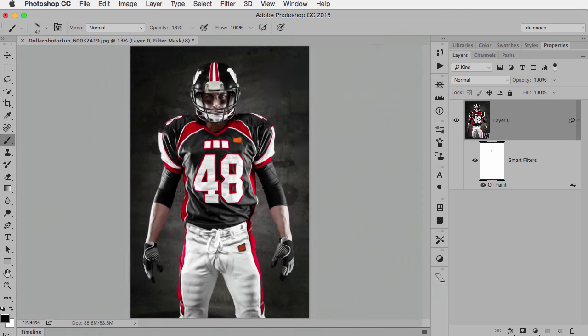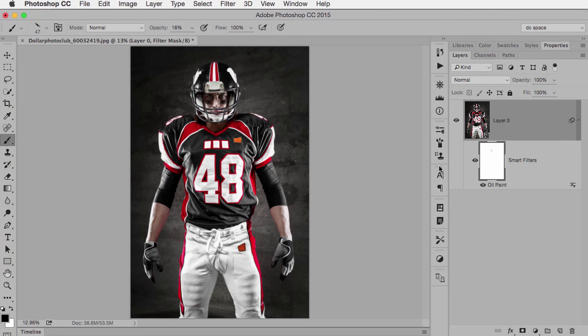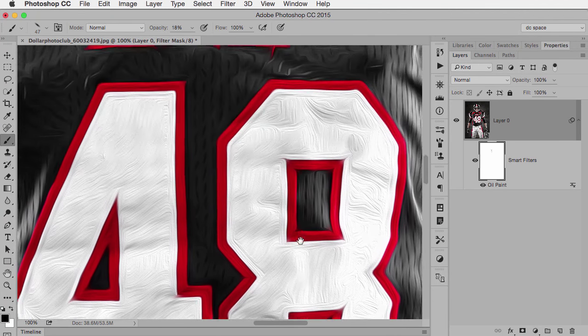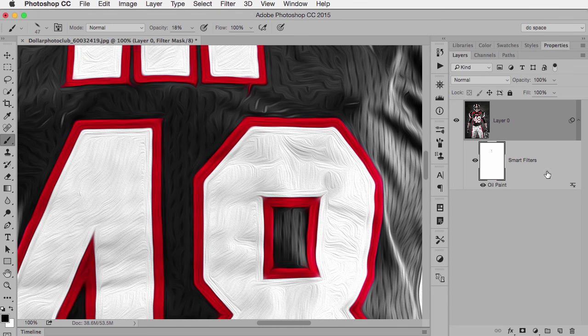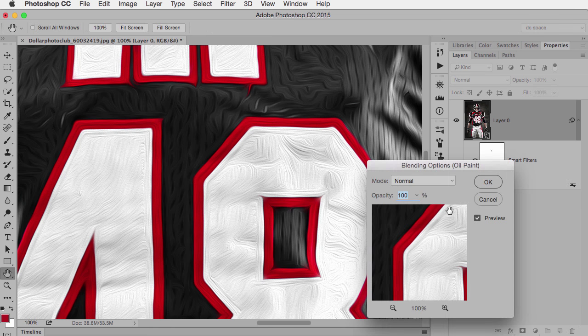One of the things you need to think about when you're working on this is that you want to probably stick at 100% view, because when you zoom out, the filter may not even be visible because we're zoomed out so far on a high quality image like this one. So stick at 100%, and that's why that preview option, turning that off, can be a benefit to you. Also, because it's a smart filter, remember you do have the option, as we saw, painting on the mask. I can also double click here to lower the opacity, so we're just fading out the filter completely just a little bit.